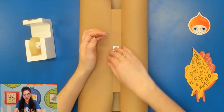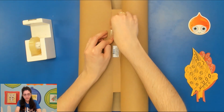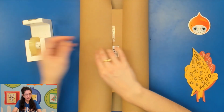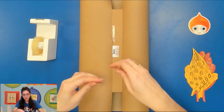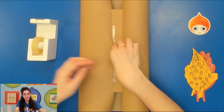Now this part can sometimes be a little tricky. I know for me, wrapping gifts can sometimes be nearly impossible. I used to not be very good at it for a while, but I've had lots of practice, so it's made sure that I've been able to get better at it.